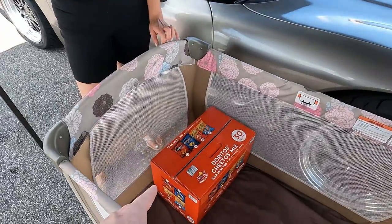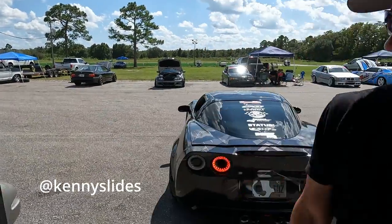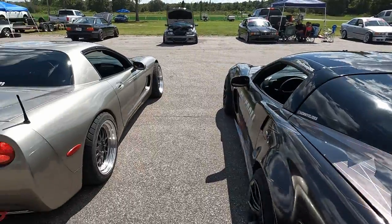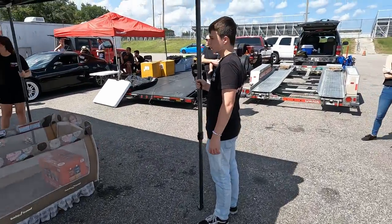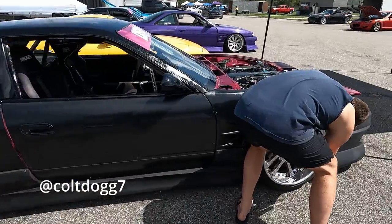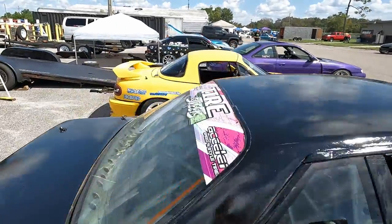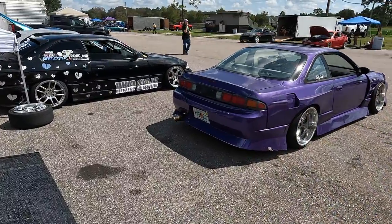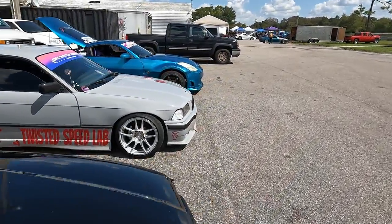Boy. I think something else is supposed to go here. Maybe. A little bit of chop chop. What up? Oh yeah. You guys going to get checked? We're going to get checked. Okay, cool. Tons of freaking gnarly cars.